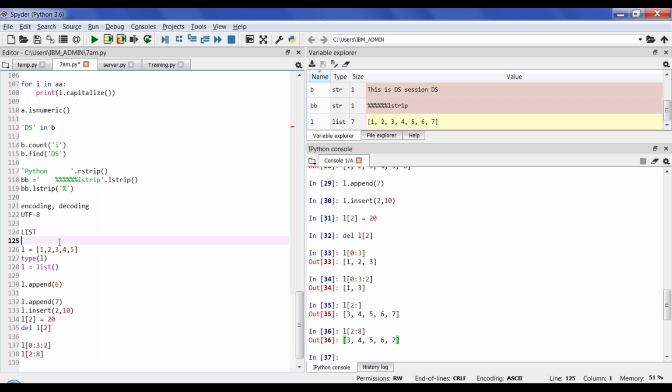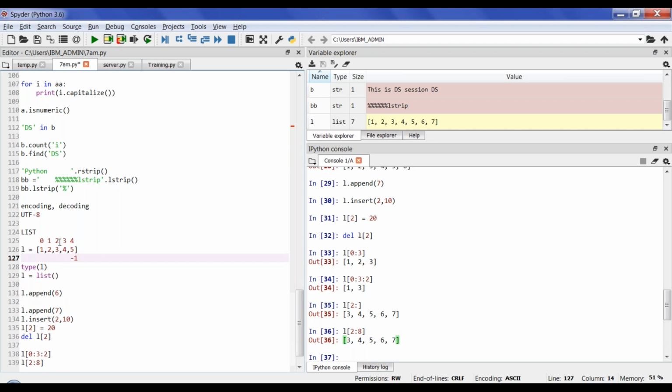And I forgot to tell you the indexing. Okay, index 0, 1, 2, 3, 4. The negative indexing starts from here. What do I mean?